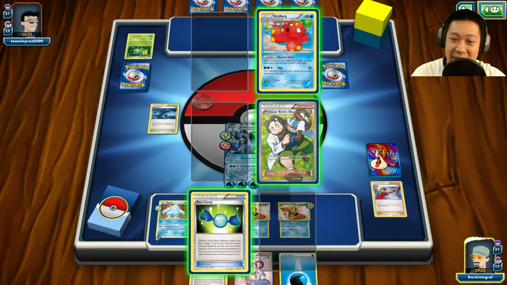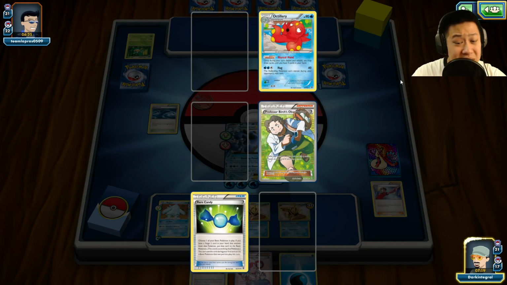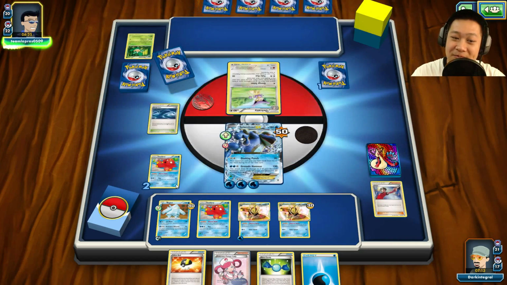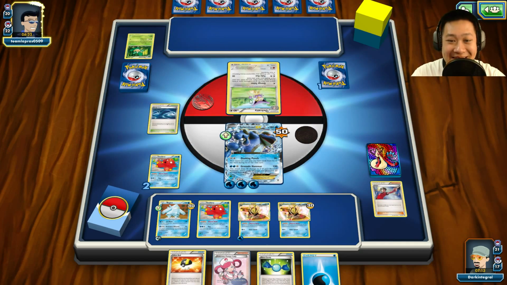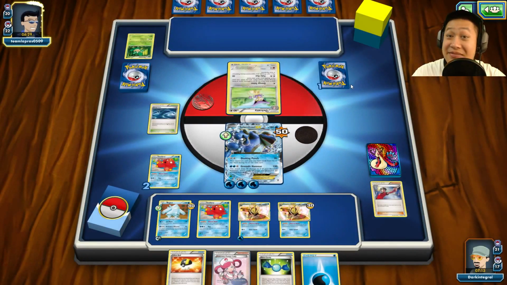And I'm gonna grab out. What am I gonna grab out? I'll take another Rare Candy into it, just because. And one more, two more prize cards left for me to take. Delcatty, Energy Salon. Can use Paralysis if you use Double Colorless.